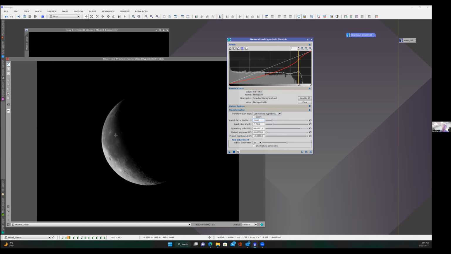You can see from my moon that I'm actually making it darker. And I'm making it darker because you can see that my stretch is actually below my identity line. So to fix that, one way I can fix it is just go back to this LP factor. I can bring that back up.